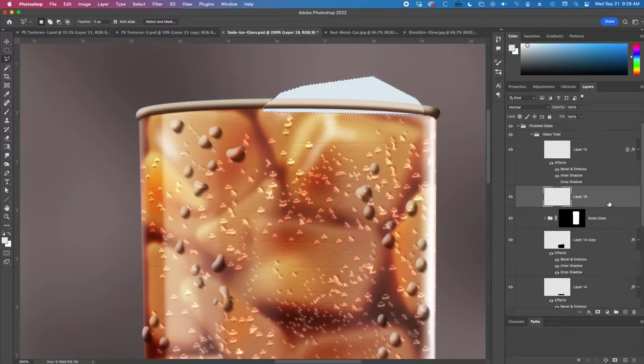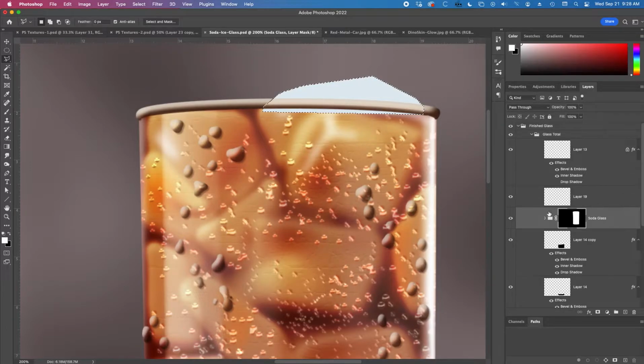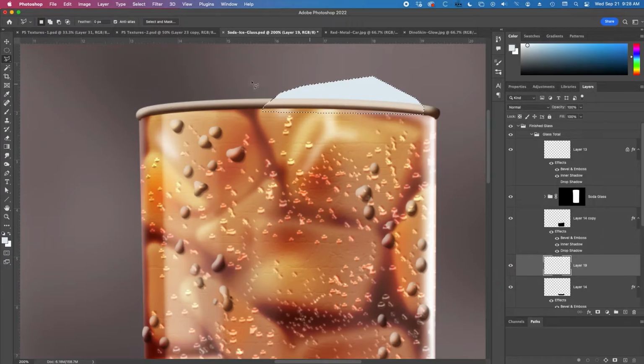Maybe I want it below. That went inside. I don't want it inside. All right. Is that where it is? All right, I'm gonna put this yeah, behind there. There. It's behind my soda. What's kind of nice is my rim has a little transparency, and so if you see, you can see the ice cube through it a little bit, and that's kind of nice. Kind of makes this rim more convincing of glass.